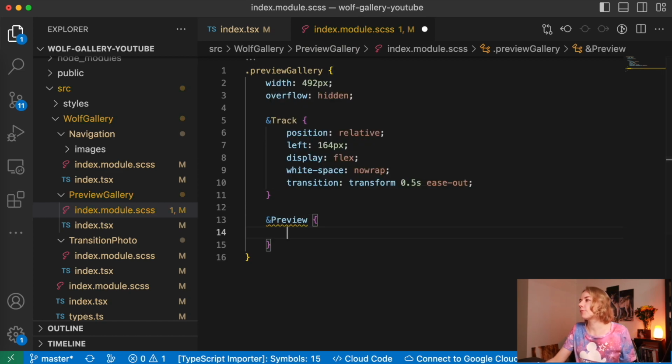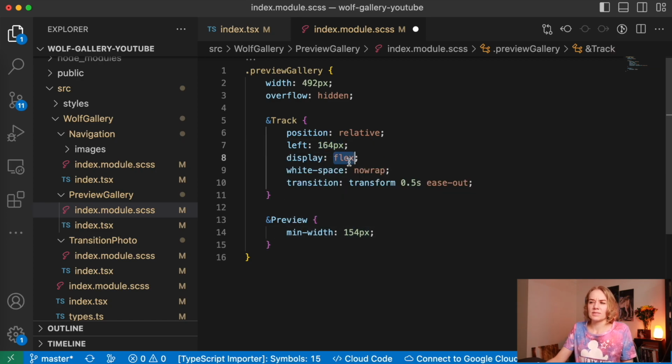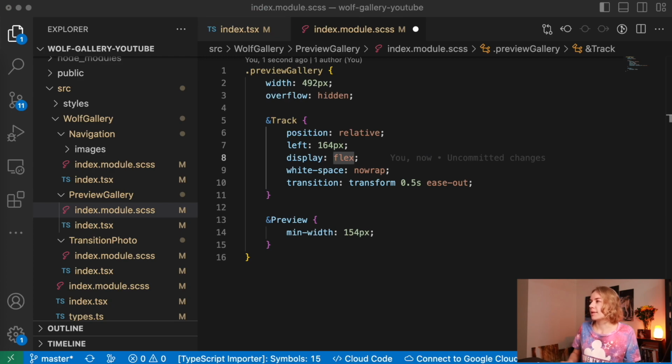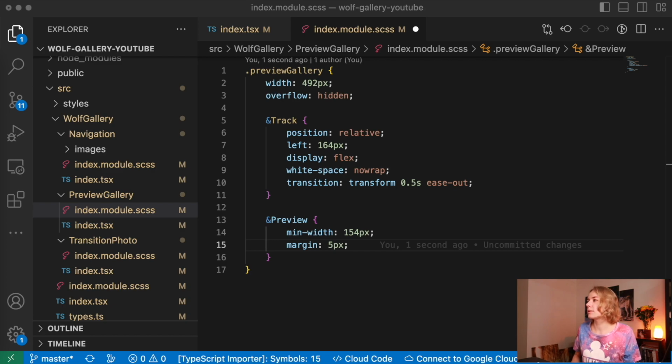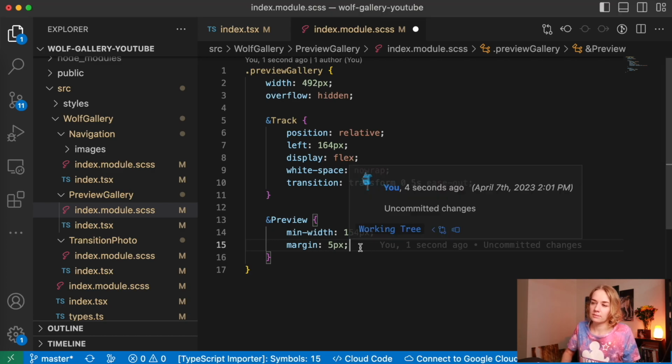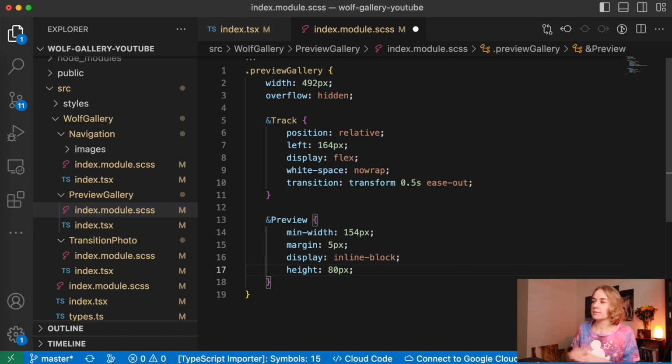And here we have min-width 154, as I said, because here we have display flex and we should use min-height. We have margin for all of them, 5 pixels on all sides. We have display inline-block and height 80 pixels. We have a light background color for all photos.